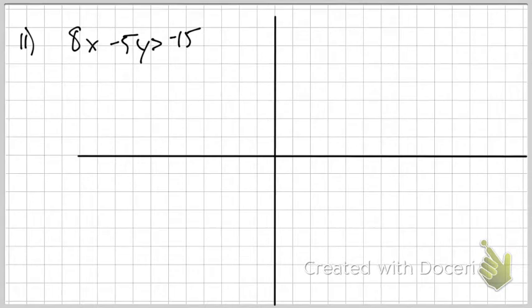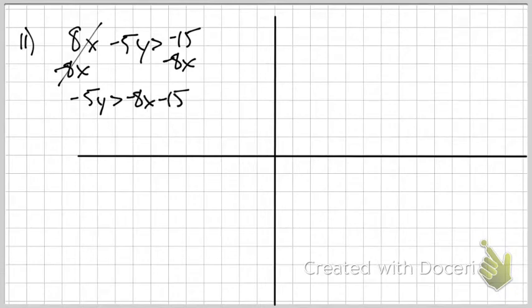So, what can I do since I know how to do algebra? I can solve for y and get in slope-intercept form. Let's do it. We'll subtract 8x from both sides. -5y is greater than -8x minus 15. By the way, remember when I had you solve for y's in our equations unit toward the beginning of the year? Still happening, right? Now, here is the number one spot somebody makes a mistake. Y needs to be less than 8/5 x plus 3, because I divide by a negative with my inequality, everything changes to its opposite.